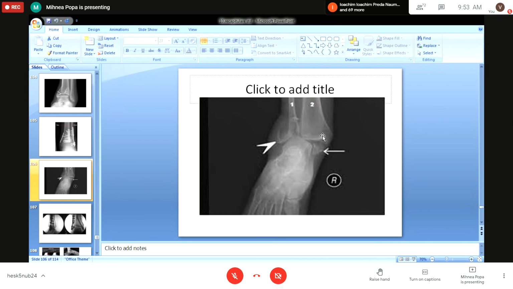Fractures of the malleoli can be of the tibial malleolus, the peroneal malleolus, or both of them, and of course there can also be a third malleolus. This is the posterior part of the pilon that can produce displacement. In most cases, they need to be treated surgically because they are fractures that involve the articular surface.